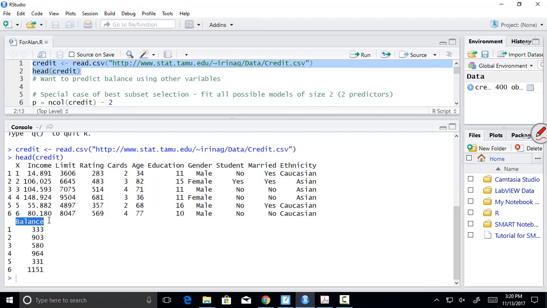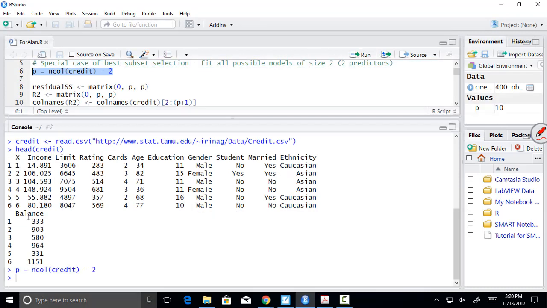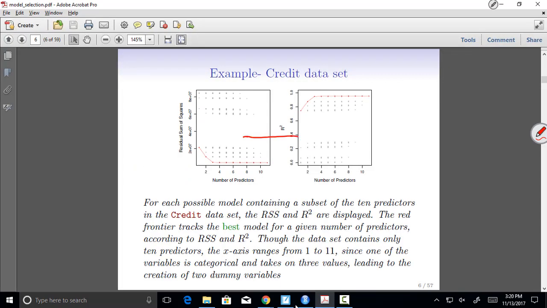It's also interesting from an economic development perspective: what are the factors that influence how much credit people carry on their cards? So essentially what we have here is a data set with P equal to 10. Balance is our Y, and we have income, limit, rating, cards, 10 variables that we can use to try and predict the balance. So maybe let me try to write it down.